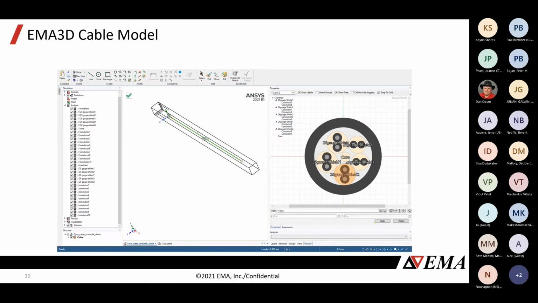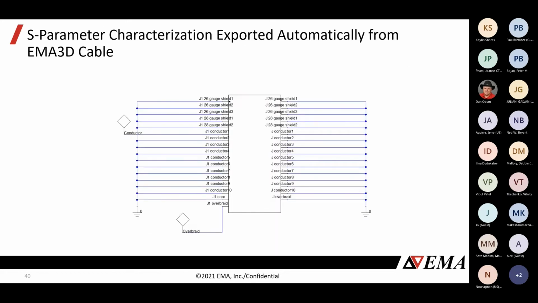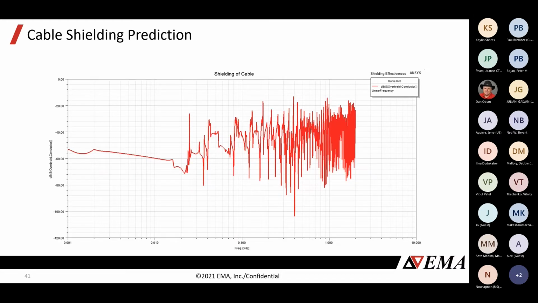Now this is simplified. This is just a straight cable, but this could easily be a curved cable, and that cable could be installed on a platform. We can see the capacitance to those metallic structures on the platform. So we get all of those 3D effects, and that manifests itself in the S parameters. We can export that as a touchstone file for use in any circuit solver and just wire it up, all of those conductors together. And then we can analyze it. We can extract from those S parameters the shielding of the cable shields.